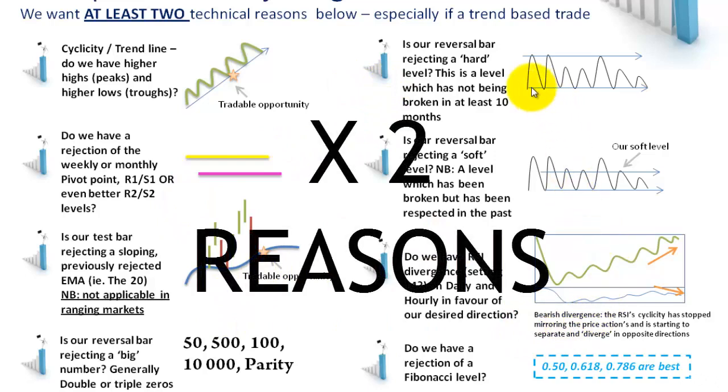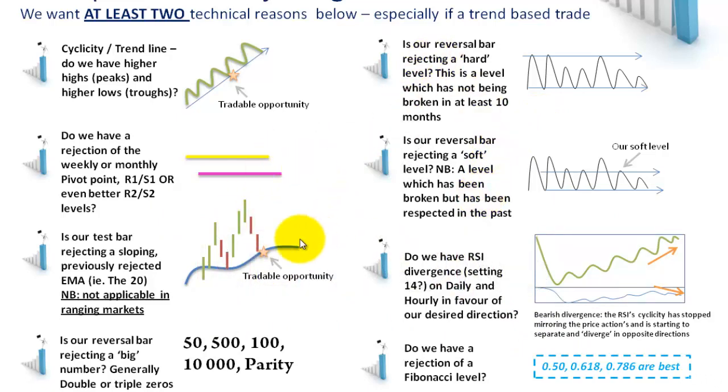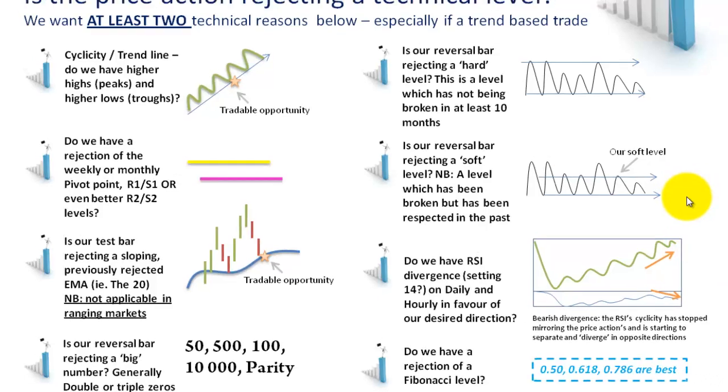Okay, and I would recommend that you print this out and paste it to your wall or cement it to your desk, because these are important. These are our technical reasons. We don't really look at anything else in support of our trade. These are all the technical reasons you need to agree with your trade. But of course, you don't need all of them to agree, just a few, minimum 2 if you're trading with the trend. Certainly if it's a reversal off a horizontal level, then they're a bonus. However, the more that agree with your trade, the better your trade essentially is.